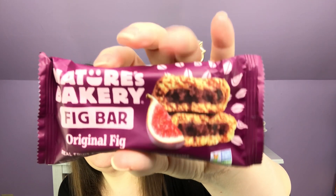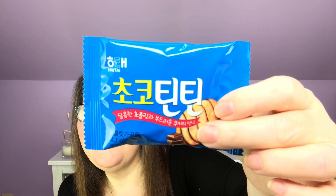Next in, we have our snacks. We have Welch's Fruit Snacks — delicious. And what is this? White Heim White Hazelnut. It feels like they're probably cookies, maybe like Pirulene cookies if you know what I'm talking about. We often get snacks from other countries and that's always super fun to try. Then we have a Nature's Bakery Fig Bar — original fig, real fruit and whole grains. 200 calories, but it's got four grams of fiber and three grams of protein, and I can feel there are two squares in here. We also received — I cannot read this — it looks like it's a cookie coated in chocolate. It looks delicious and I don't know what it is, but it looks like it's going to taste fantastic.